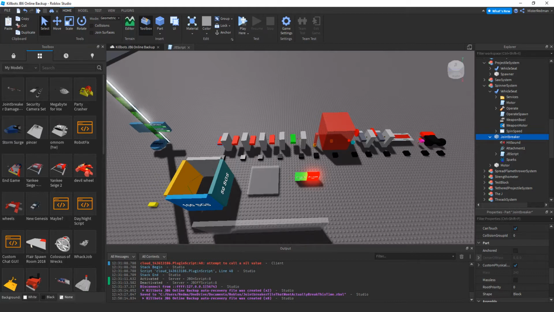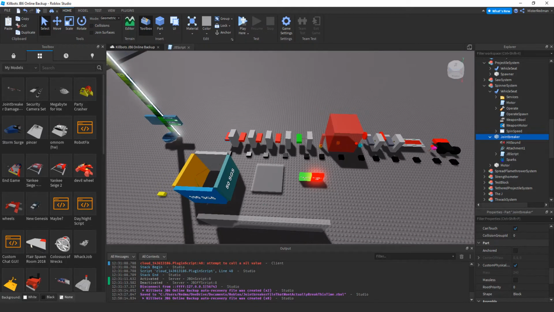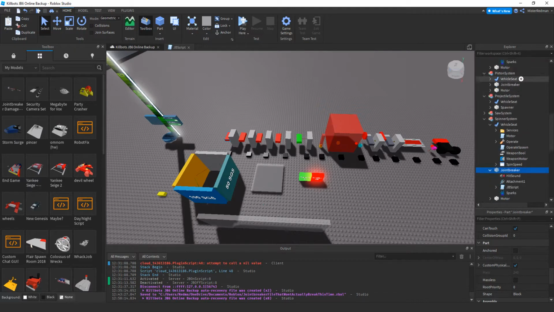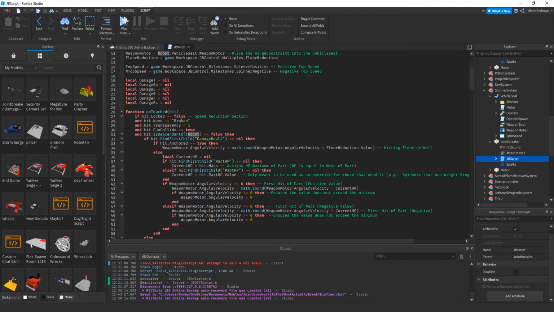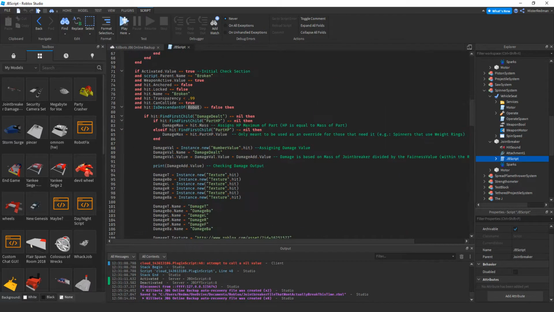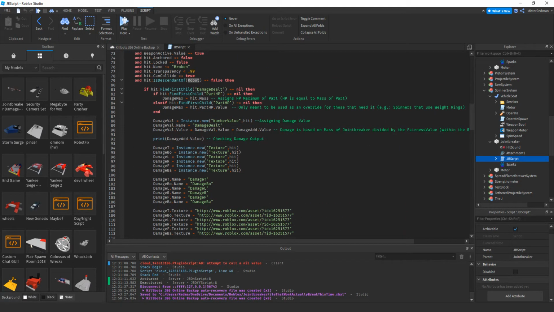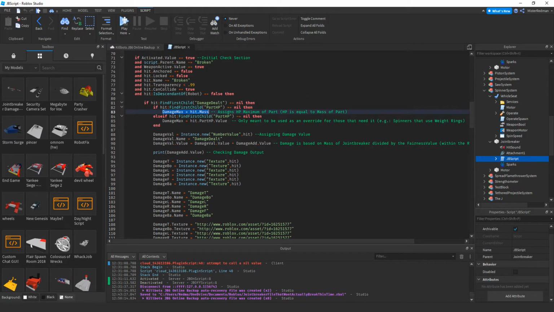It's pretty clever. And yes, how the math works out is, if I go into the spinner system here, just to show you how it works for the Jointbreaker. It takes the mass of the part, so here, in this part here, it takes the mass of it all, and assigns its HP based on that mass.